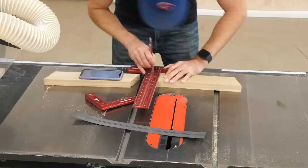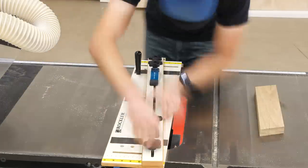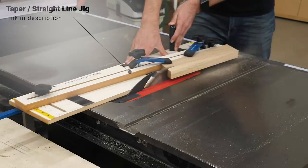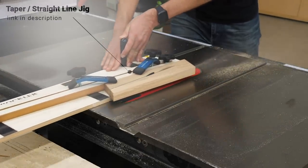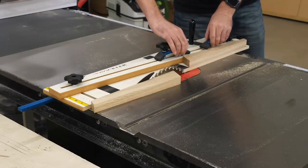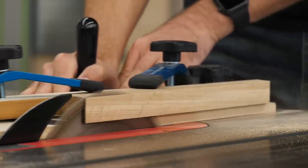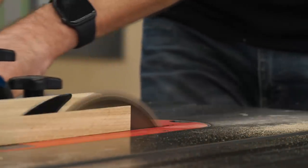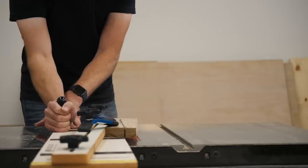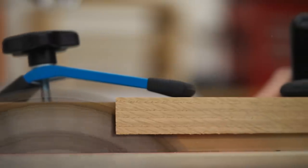Here I'm marking the taper I want, going from three-quarters of an inch at the bottom to two inches at the top. Then I use my tapering jig to cut them out by matching the lines I marked with the edge of the jig. By rotating the piece 180 degrees, I get two pieces from each blank. If you want to do legs like these, I highly recommend the one-two punch jigs from Rockler. It makes it so much quicker and easier than what I used to do, which involved a bandsaw, joiner, a lot of sanding — all less accurate and a lot slower.